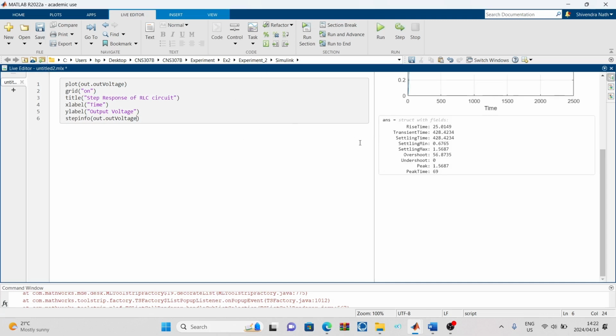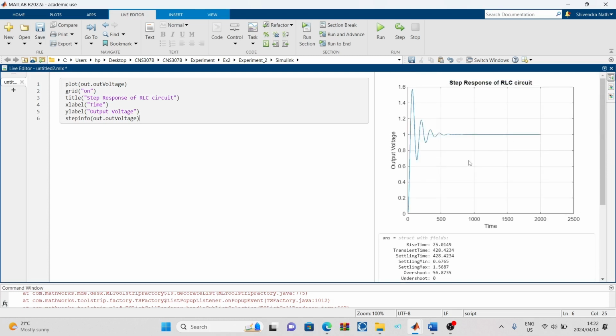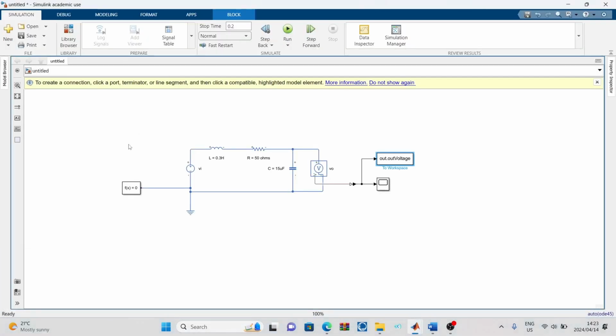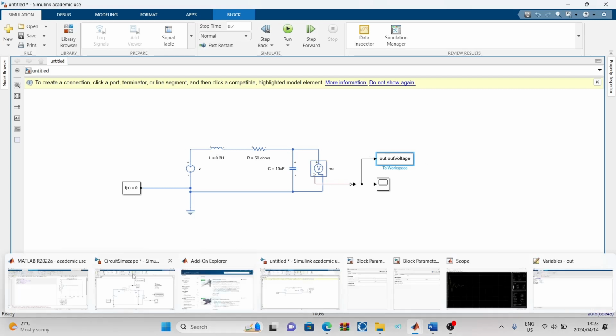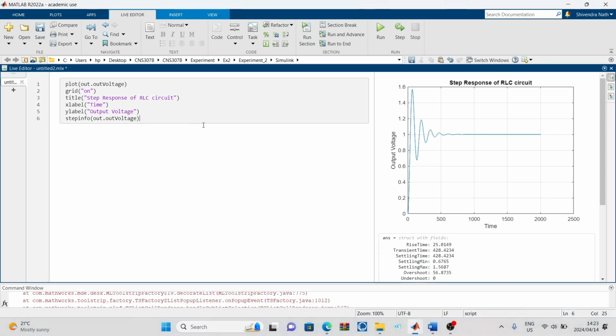Yeah, and as you can see, if you use this function here, stepinfo, it gives you all the data: rise time, transient time, settling time, your overshoot percentage, your peak value, and everything of information about the circuit. Just by constructing this circuit and simulating in Simulink, that gives you almost all the data you want, even on MATLAB, using the workspace, getting your data from the workspace.